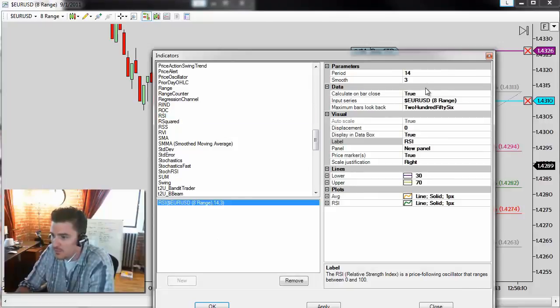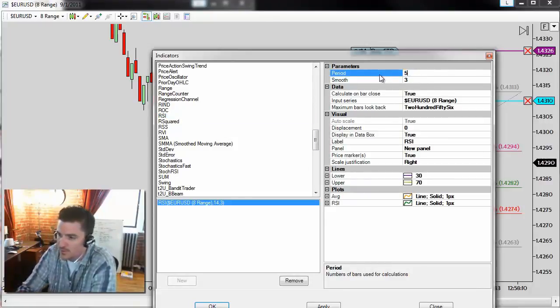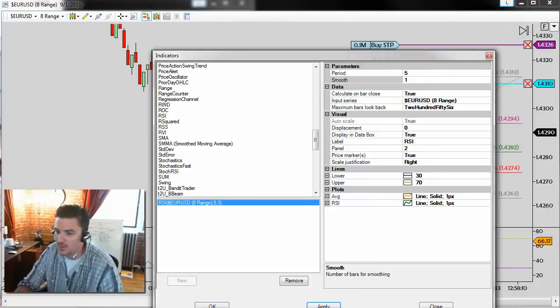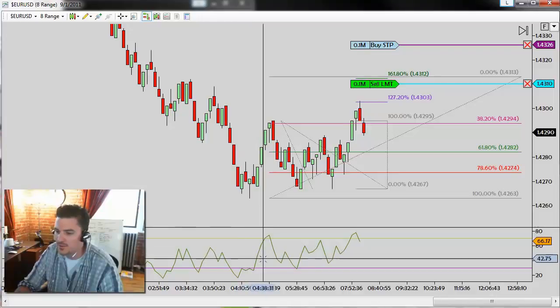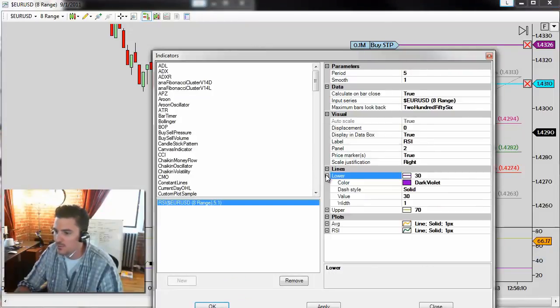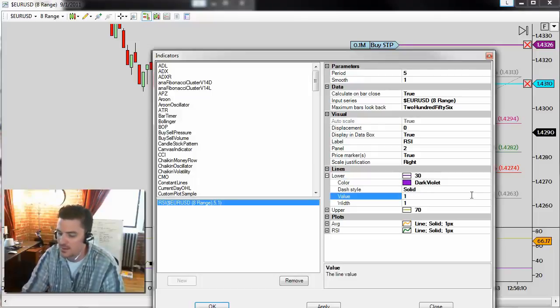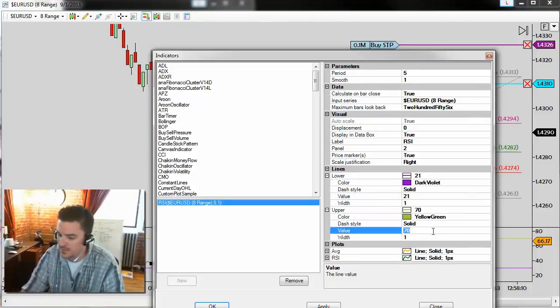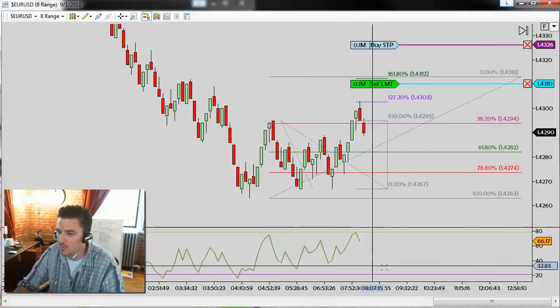I'm going to make this not a 14 period, I'm going to make this a 5 period. The reason for that, guys, is I want it to react very quickly because I'm on a lower time frame chart here. I'm on a range bar. So we'll click apply. And I'm going to make oversold an extreme oversold reading, so I'm going to say 21. We'll be oversold at 21, and we'll be overbought at 79. Give ourselves a little bit wider.